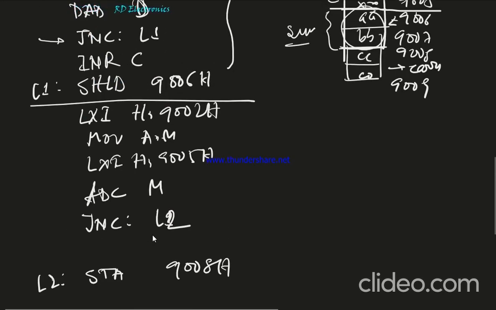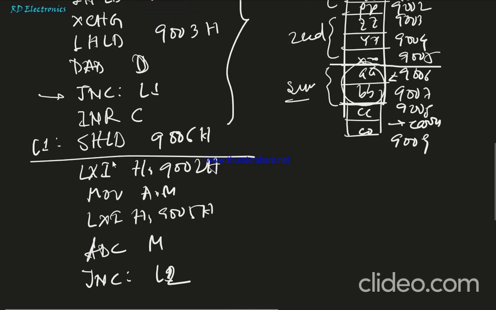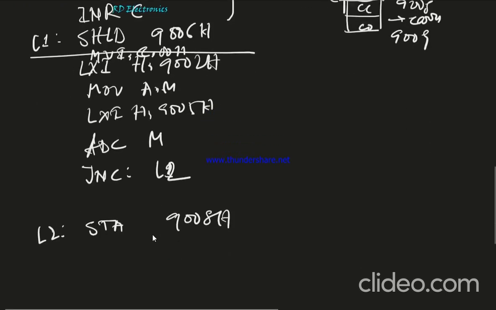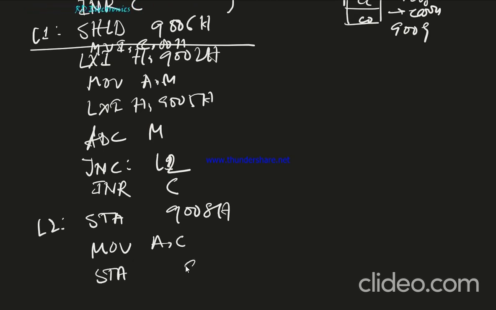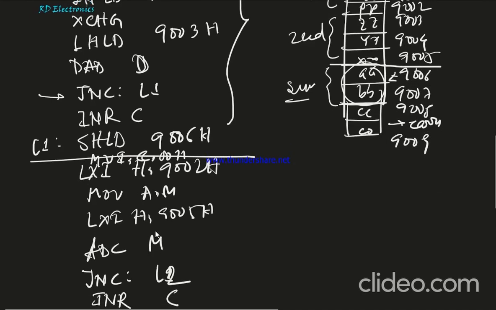Now here one thing should be remembered: before doing this, we again initialize MVI C equal to 00, because during the 8-bit addition, if a carry is generated, then we again increment C. So now move this summation value and then transfer the carry to the accumulator, and again it's stored to, yes, right, 9009 hex, and halt. So this is the method by which we add 24-bit numbers, that is 3-byte numbers, in the 8085.